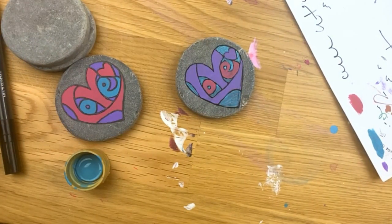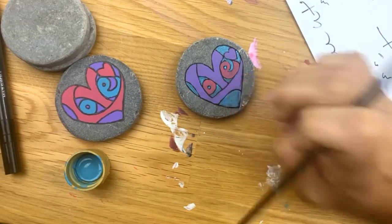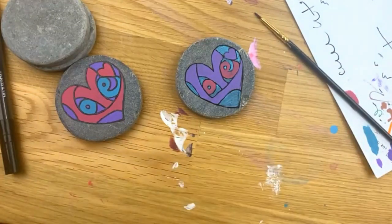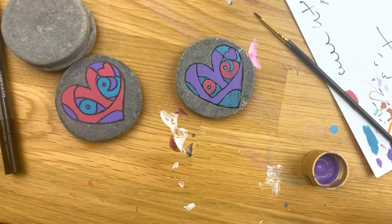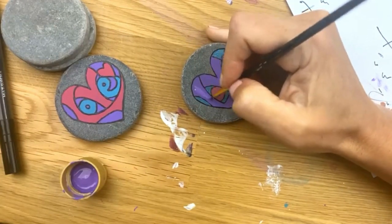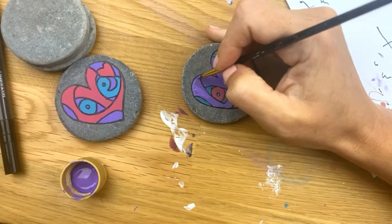Got a little right there. How that happened. So again, I'm just wiping off my brush on a damp paper towel. That way it's not gonna make my paint watery. And we'll just go in quickly and do a second coat here. Obviously, you can tell from the one here on the left that I relined the entire thing once it's dry. Give you nice crisp outlines. All the way out there to that black.